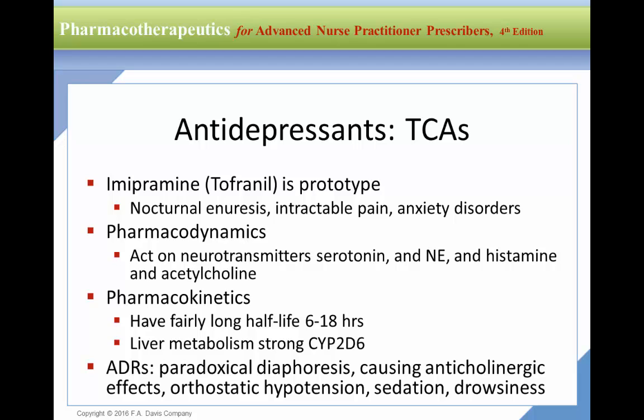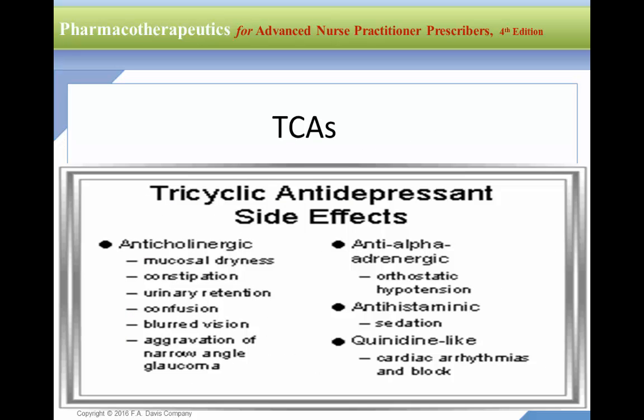Half-life is 6 to 18 hours, and major adverse effects we already stated. Because it has a sedative effect, with all the antidepressants and anxiolytics, patients would have sedation and drowsiness. They could have hypotension due to the alpha blocking effect, they could have everything dry and everything fast, and also mydriasis due to the anticholinergic effect. So again, be very careful with patients that have glaucoma. This is already stated.